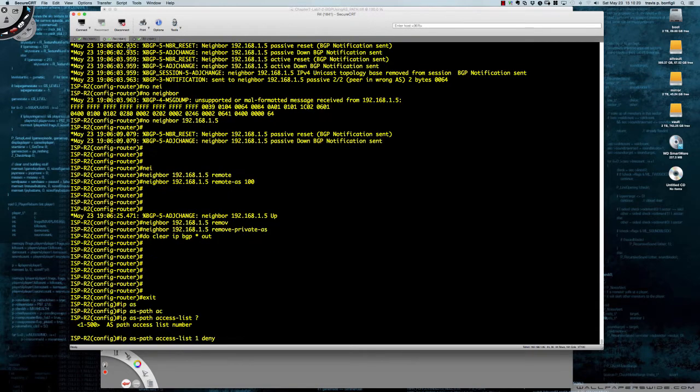So what we're going to say is caret, which means that the string begins with those characters, and then I'm going to anchor it with the $ at the end. And so what this means is that it starts with 100 and then the end of the line, or the end of the AS path.